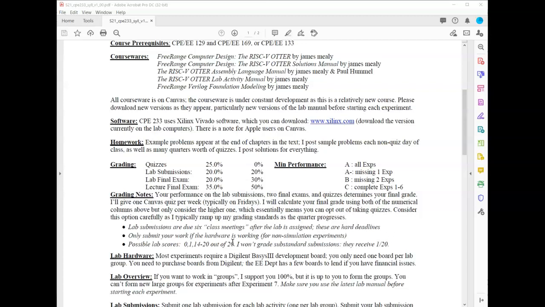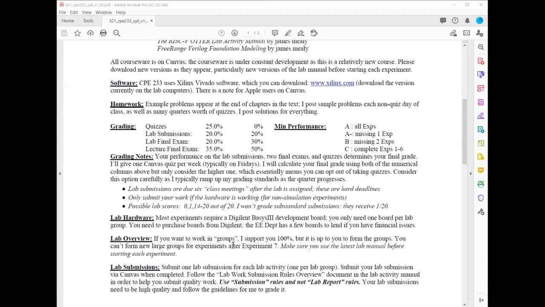So typically don't submit anything unless your hardware is working or unless it's simulating properly. And more importantly, only submit good stuff. Don't submit junk. If you submit junk, I'm pretty much not going to grade it. I'm just going to give you a low score and move on. It's not that bad. There's a complete description of what I like to see written in the front of the lab manual. Read over it, please.